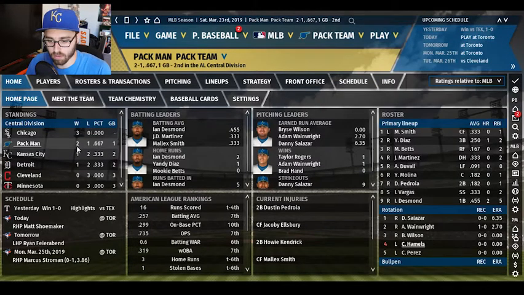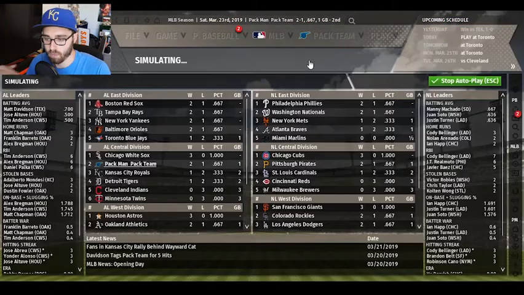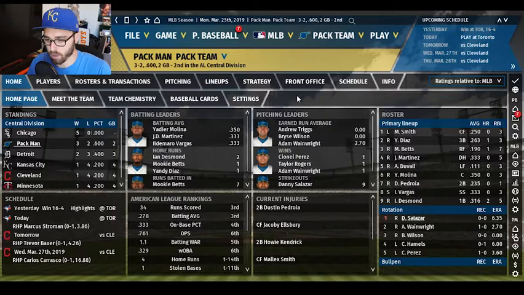So we're 2-1. Let's see. So far, we're having some good at-bats from these dudes. Wainwright and Rogers both won their games. Bryce Wilson still hasn't pitched yet. So we're looking okay. Let's simulate. Let's go weekly here. All right, 3-2.